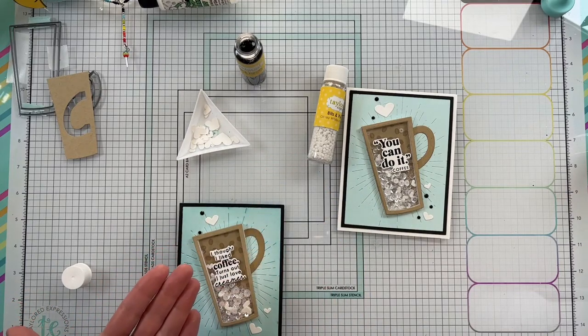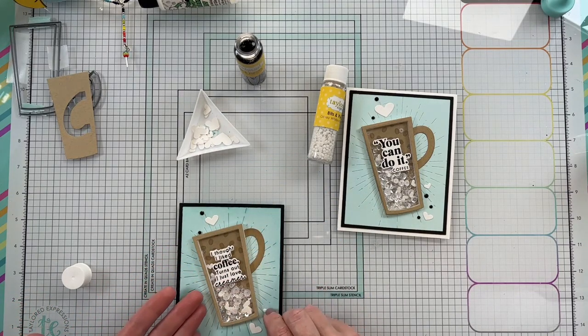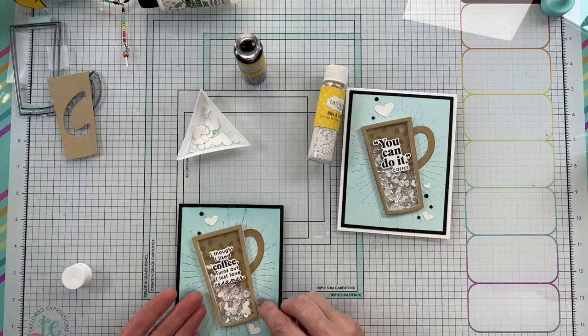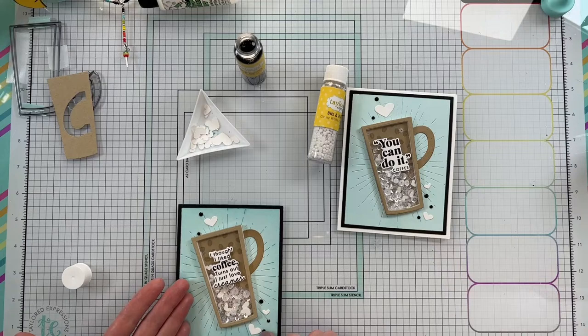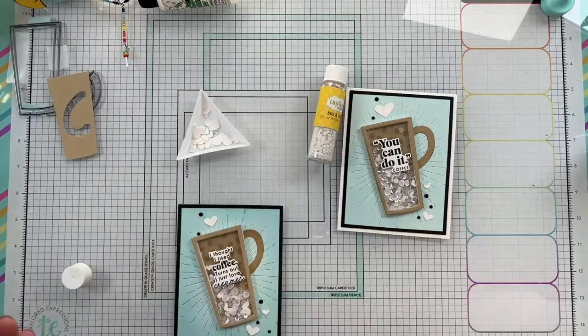All right. I love these. I think I like them so much because they just don't add a lot of bulk to my card. So I can get them through the mail and not worry about them being too high. I think that's why I like them so much. Plus, they're just a little bit of something here and there to add. Okay. So I like to place mine and then I go and glue. I don't know. Are you guys people that just know where you're going with them and you just dot them here and there?